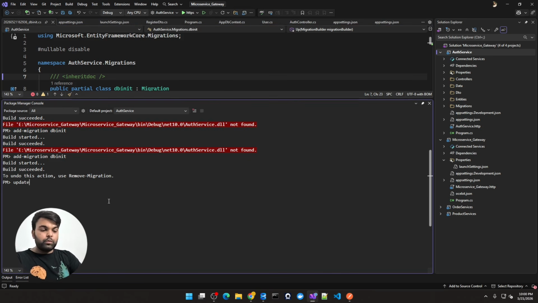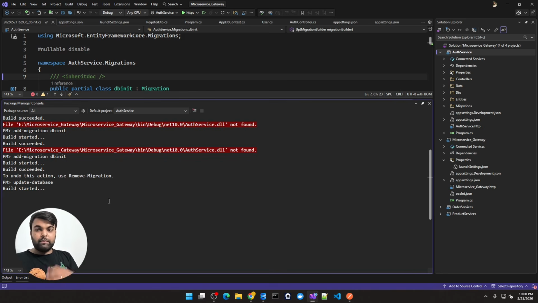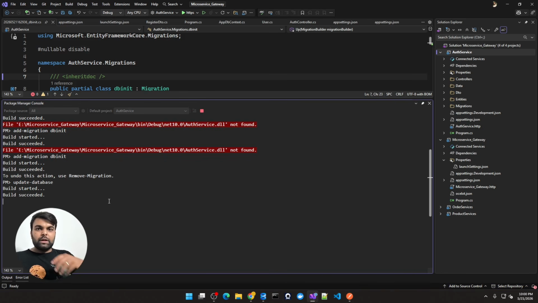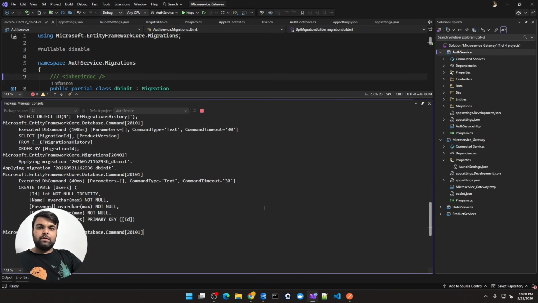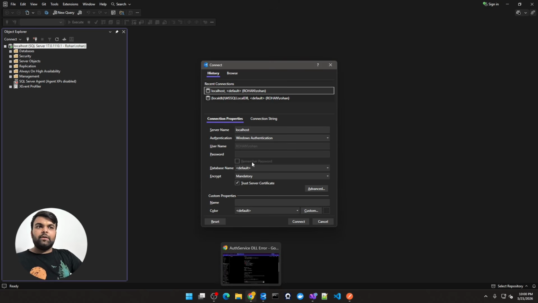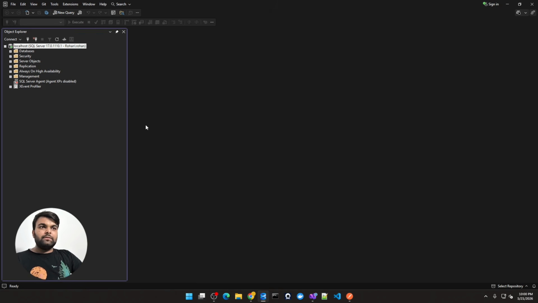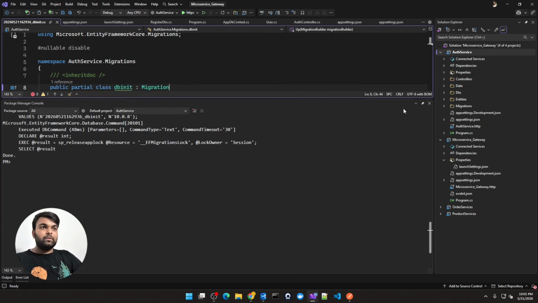Now it's time to update your database with your changes. So let's update all the changes and see whether the changes are available or not. The command is running now, and the migration is successfully done. Now let's search for these things as well, so that we can confirm that everything is working fine or not. Let's add the database, and I just want to see whether everything is working fine or not.